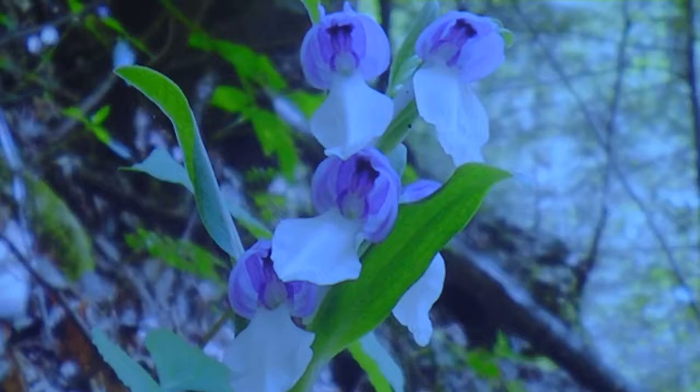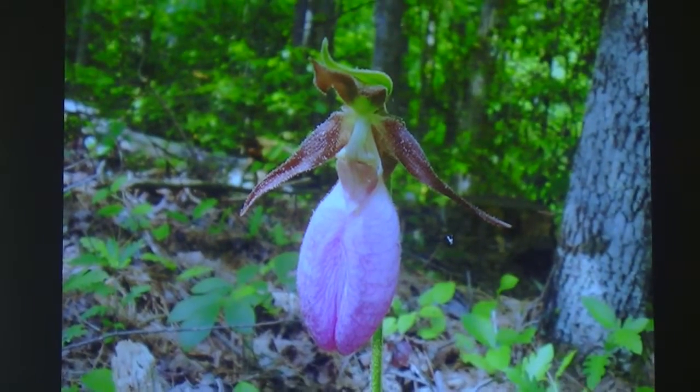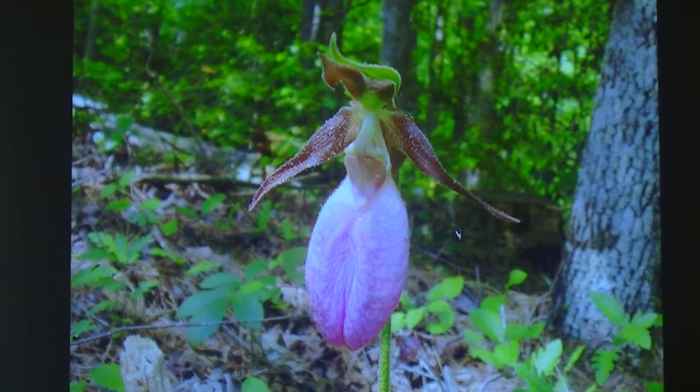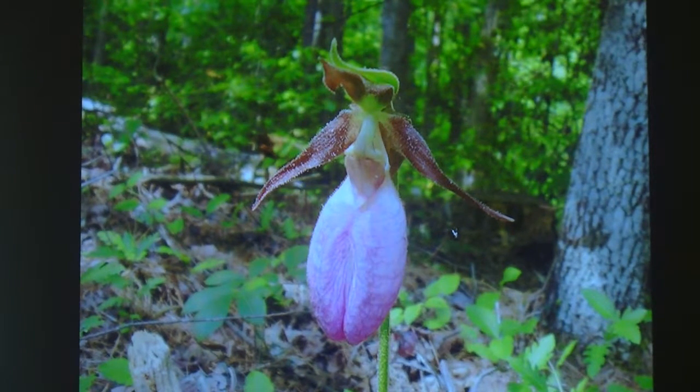All right? There are other orchids that are just as selective, if you would, including the lady slippers. Yeah, this is pink lady slipper, one of our native orchids. You can see there's a little bit of a crease or seam through here. Not only does the insect have to find it, but it can find it because look at the coloration. There's sort of a pink in there, so it's going to find it, but it's got to find out how to get inside.